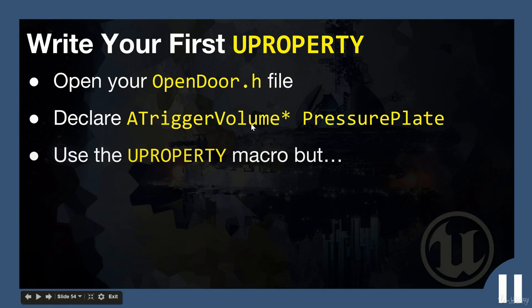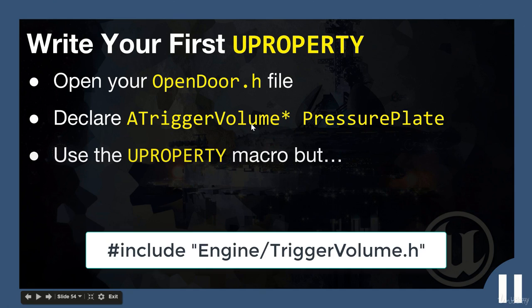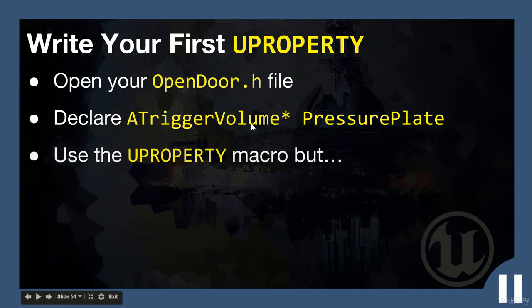Now, just a quick note for those of you using an Unreal version that requires you to include what you use. The ATriggerVolume isn't there by default, so you're going to have to include Engine/TriggerVolume.h, and that's showing on the screen now. Furthermore, remember that your .generated.h has to be the last include in the header file.